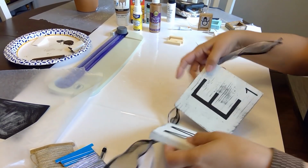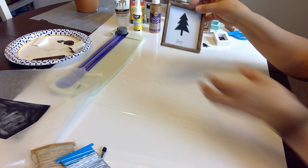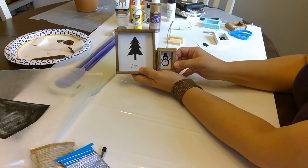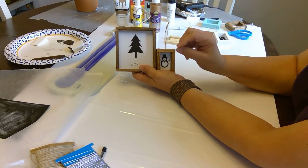Anyway, that's it. I just wanted to show you today how to make these really cute wood ornaments. The next one I'm going to do, I will be making balls, Christmas balls to hang. So please tune in.